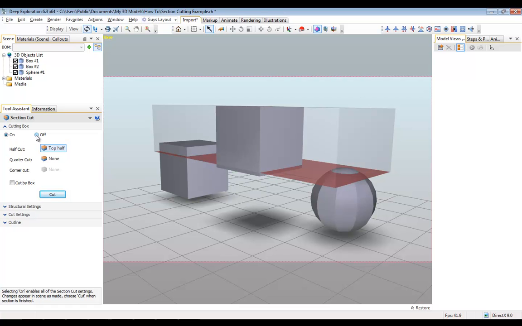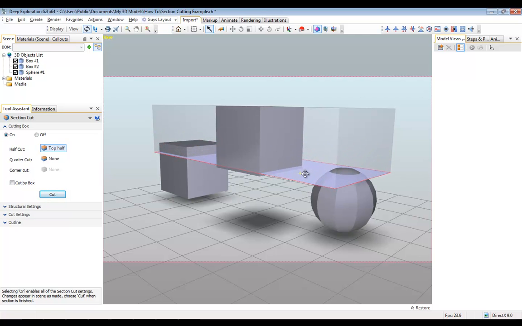Firstly, we have the ability to turn the box on or off, which is essentially activating or deactivating the entire tool. With the tool activated, the box appears in the viewport, and without any other components selected, it will encompass all parts in the scene. Now, various surfaces on the box can be adjusted by dragging them in the viewport, as you can see here.